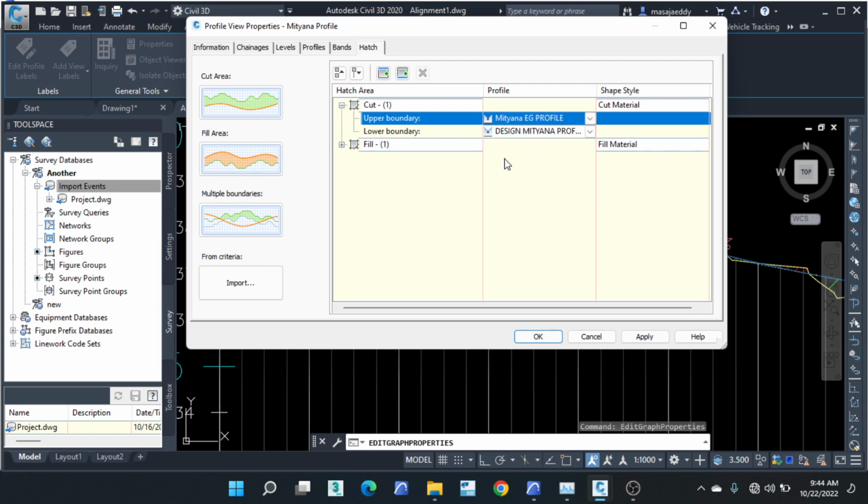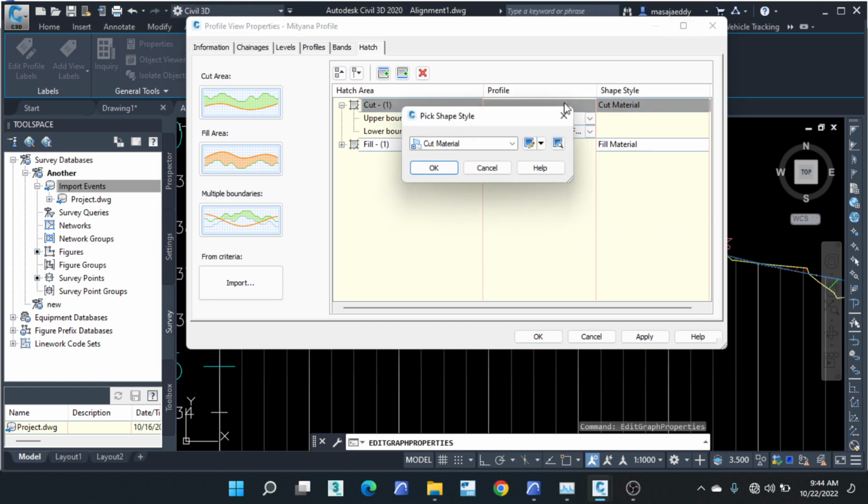So once you've done that, then you make sure that you're using only those two. Sometimes you make multiple profiles, or sometimes you actually have multiple profiles. When you have a junction, you make different alignments. The different alignments will have their different profiles. Okay? So if you made those adjustments and you haven't seen any changes yet, okay?